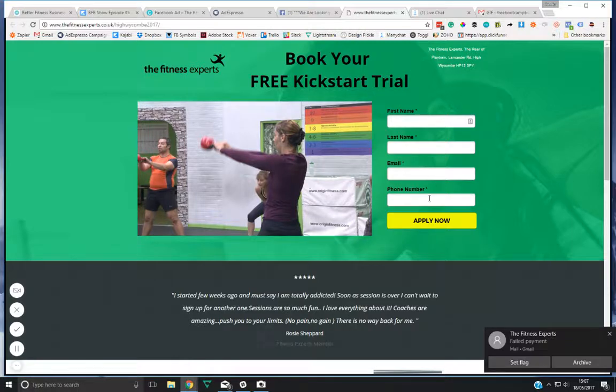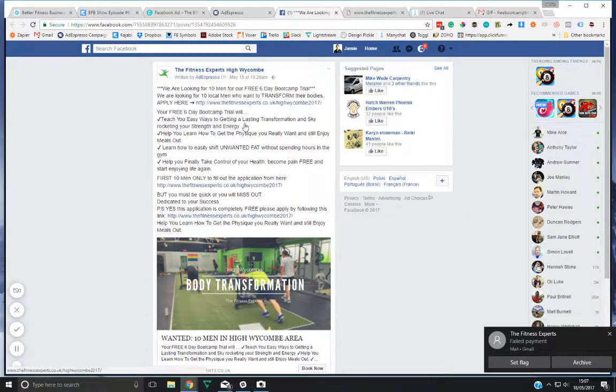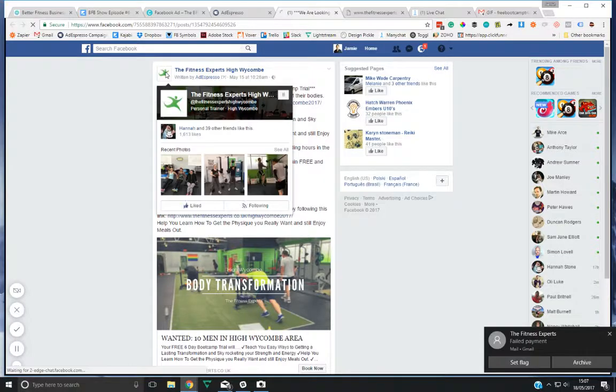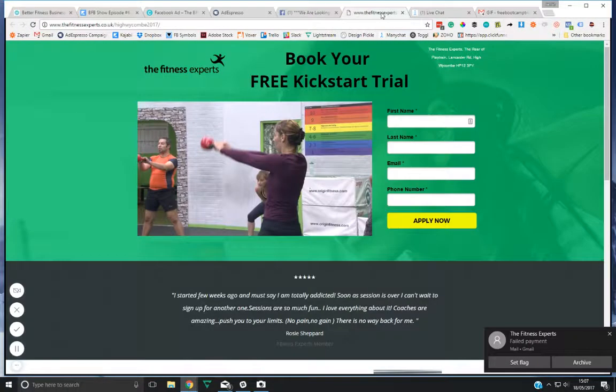So yeah, this is the page. It's working well. If we wanted to make this even better, I would say the color of the green here doesn't look like it's on brand with the green in the logo. That's only because I know the colors very well. I'm sure no one notices that. I'm probably being picky. But I'd say match that, just so that you've got congruency between what's on the ad and what's on the landing page.